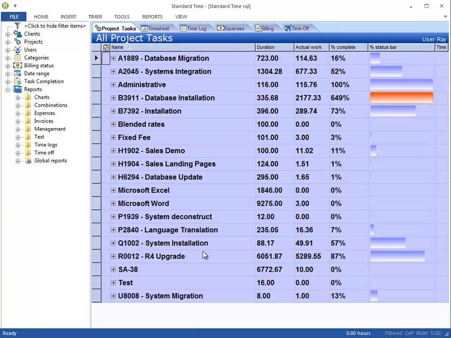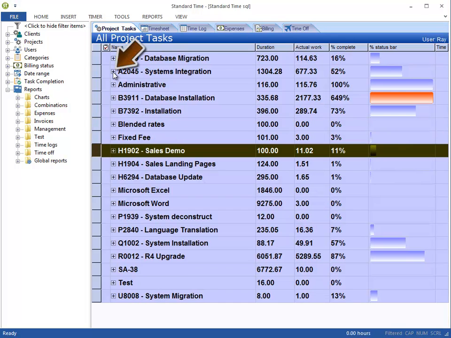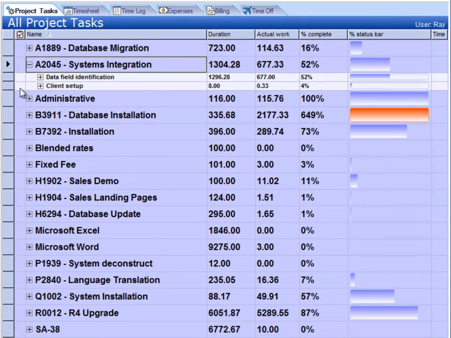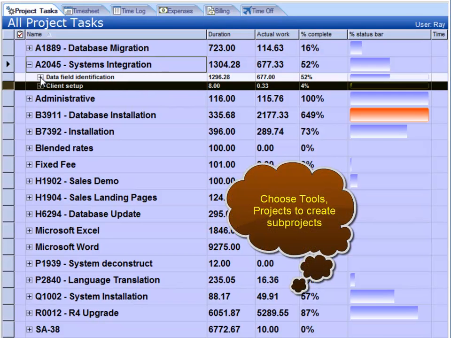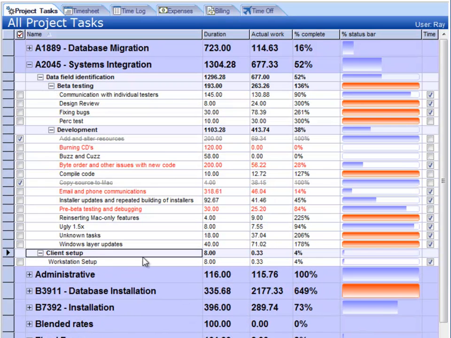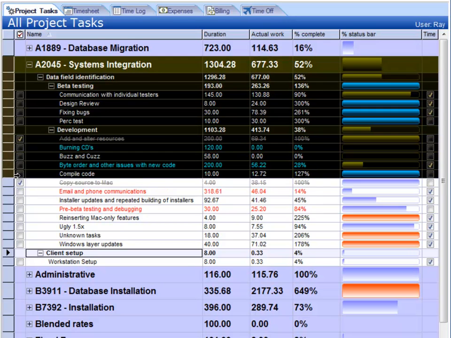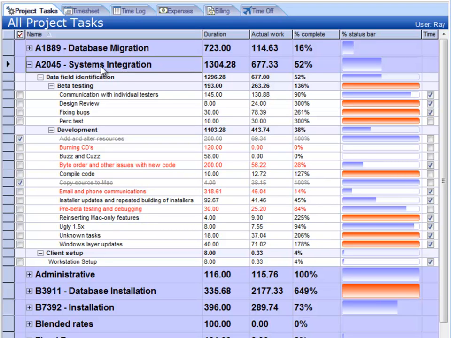You can see first off that we have projects in this view, and each one of those wide blue bands that you see are a project, and you see plus symbols next to each of those, which indicates that you can open them up. I'm going to go ahead and click on one. That opens up the project, and now under that you see some sub-projects. They also have plus symbols, so I'll go ahead and click those and then expand those all out. Okay, so we now have a project with the sub-projects expanded, and we're going to take a look at roll-ups and try to get a definition for what that means.